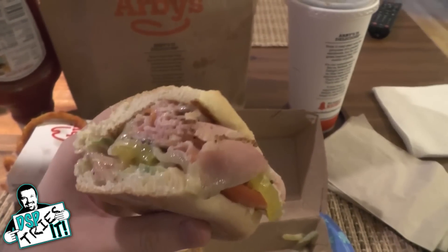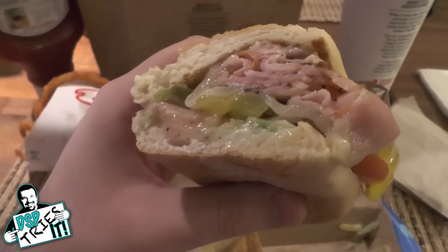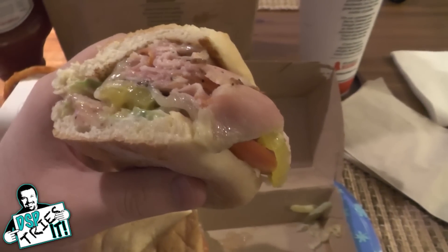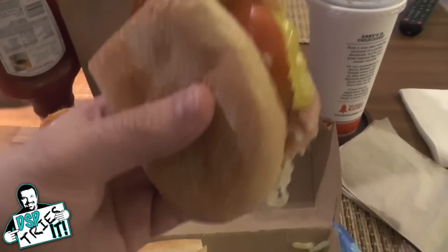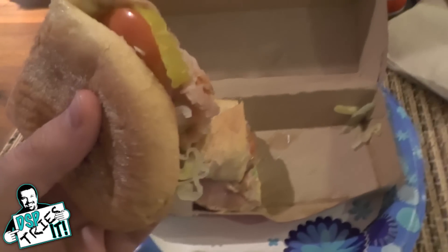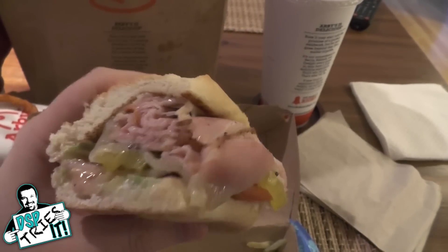By the way, I would say the weight of this is probably a little bit heavier than, say, a McDonald's cheeseburger — probably a McDonald's McDouble, you know, the double cheeseburger. That's about how hefty this is, for half of it, and you get two halves of this too. Alright, I'm going to give it a bite and let you know what I think. Here we go.